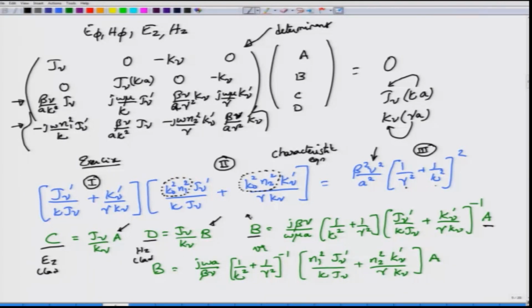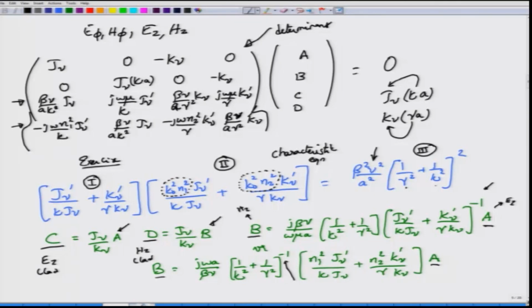Please remember, B is the amplitude of the magnetic field H Z, A is the amplitude of E Z, okay. Similarly, by following the fourth row of this matrix, it is possible to obtain another relationship between B and A, okay. So, in one equation you have term 3 appearing in proportion, but term 1 is appearing in the denominator because there is a -1, this term is raised to -1. In the second relationship, you have term 3 appearing in the denominator, again because of the -1 sign here, and term 2 appearing in the numerator, okay.